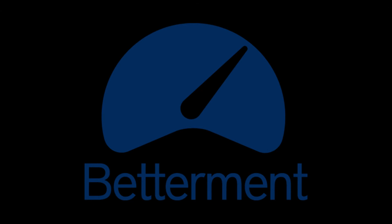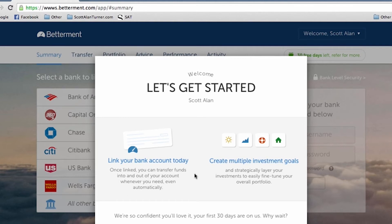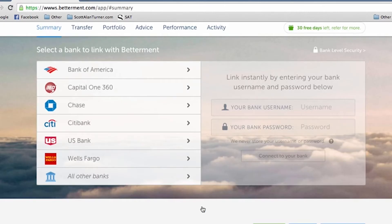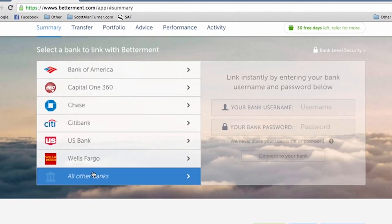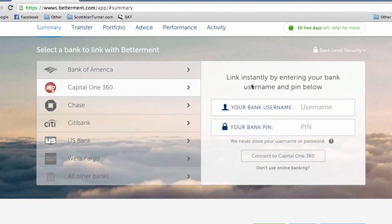Betterment is a combination of investing and savings. You create personal goals — buying a home, paying for a wedding, saving for college, et cetera — and Betterment will help you create a personalized investment plan that works for your lifestyle. You can track your investments and make deposits on the app. Betterment charges a 0.25% annual fee. This is a fantastic option if you want an investment account, plan to set up automatic monthly deposits, and then never want to think about it again. You'll be shocked with how much money you've made after a few years.